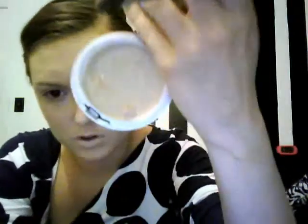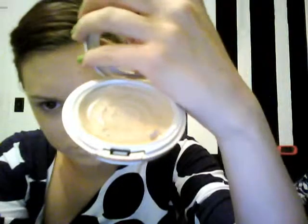I already put on the same foundation that I had on before. It's the Ulta Fabulous Faces Compact Foundation. It's a cream. I've hit practically pan. And mine is in nude beige. And I just set the concealer on my lips with the same pink mauve. It looks orangey on the camera.